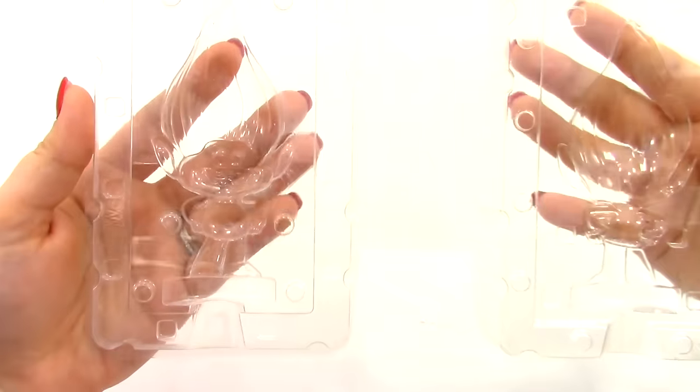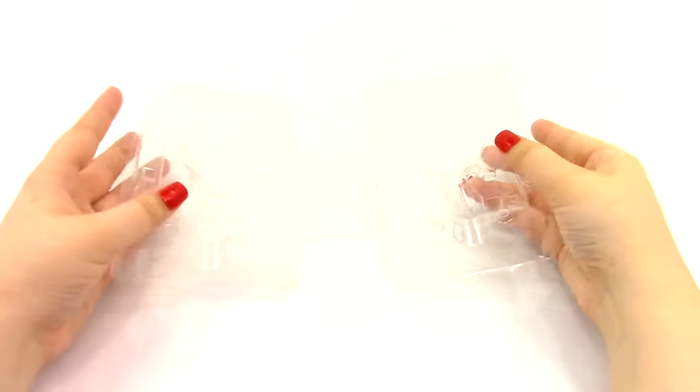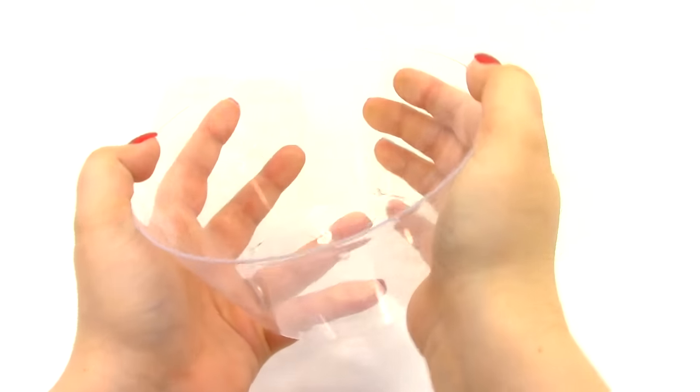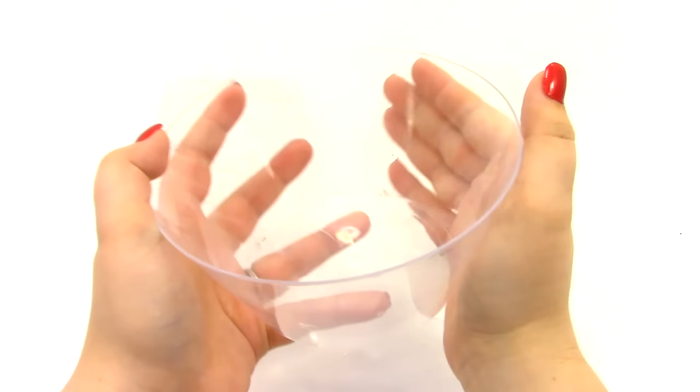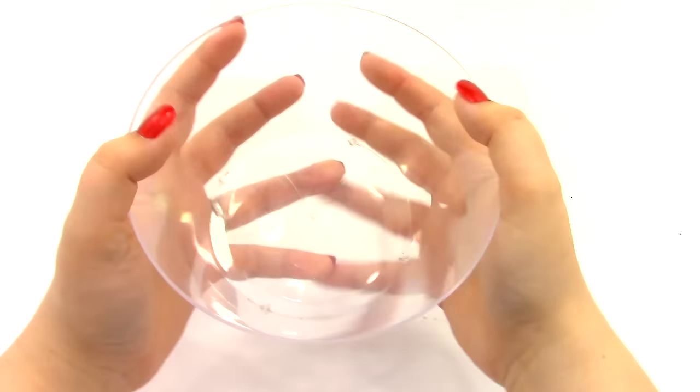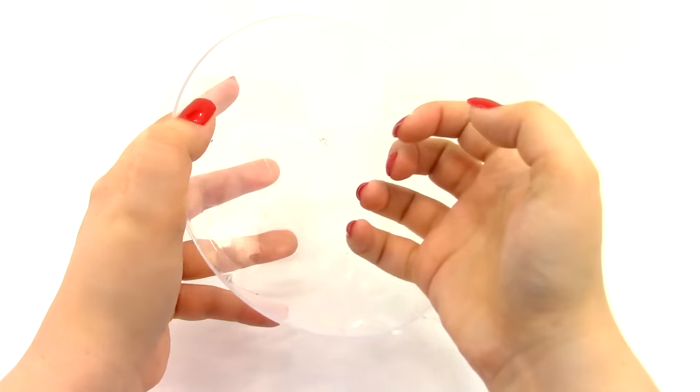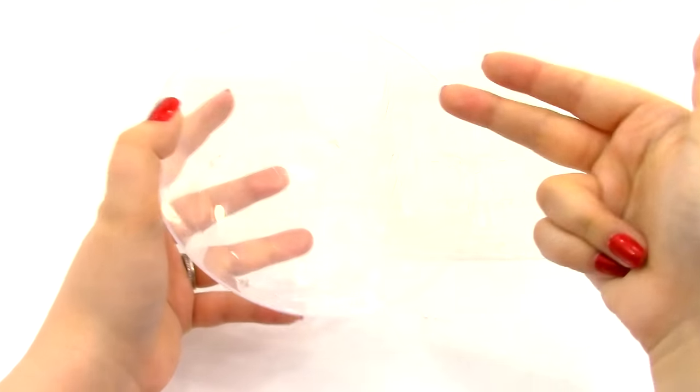The first thing you're going to want to do is cover your work area. My work area is covered in hard plastic that I can just wipe clean, but otherwise you'd need to use paper towels or newspapers. Next, pick a mold — I'm going to start with Guy Diamond. Get a plastic or paper bowl or cup to mix your plaster in, because once the plaster hardens in it you'll need to throw it away.